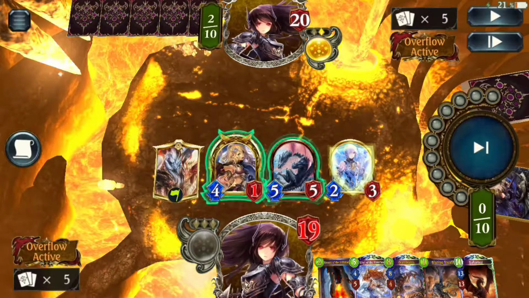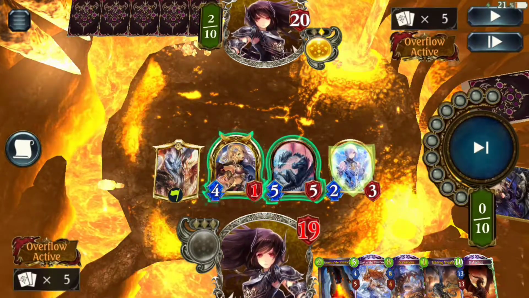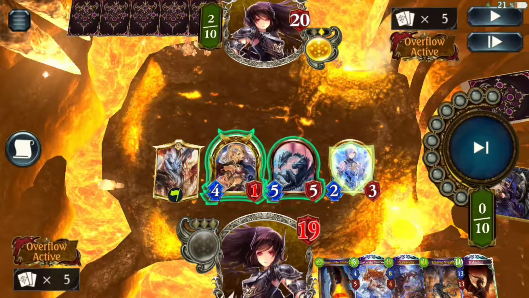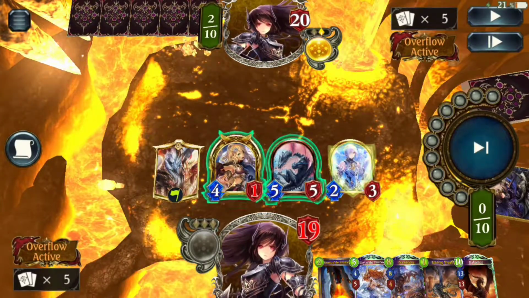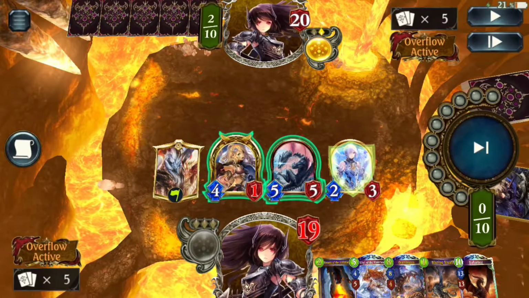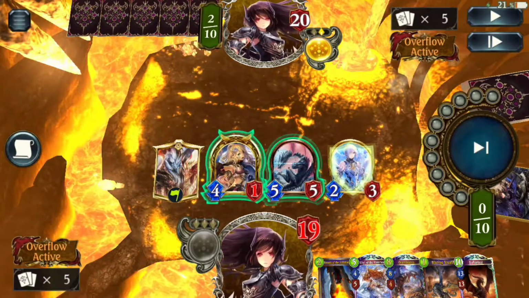However, this turn I do misplay. The correct play is to go Oro, ping his face, and not trade at all. The reason why that's the correct play is because if he does rip a Bahamut off the top, then that's annoying. But I want to be able to push my opponent down low enough that even if he is for some reason able to heal, that Bahamut will still kill him.